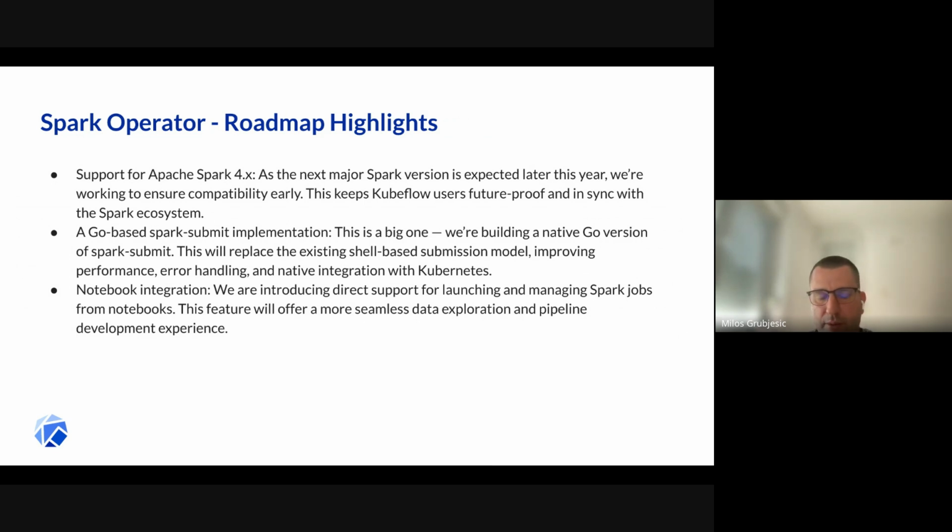It will bring all the benefits from the latest Spark, and it will sync us with the whole Spark ecosystem. Next thing is a native Go Spark submit. Practically, it's a ground-up Go rewrite of Spark submit that will replace the current shell script, and it will deliver faster startups, clear error messages, tight integration with Kubernetes. That's the most important thing, I think, and other advantages.